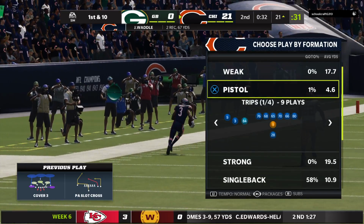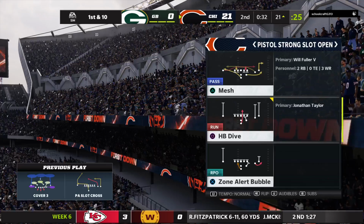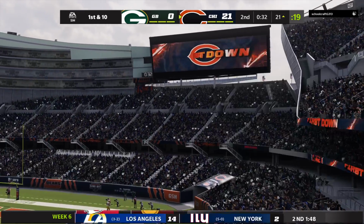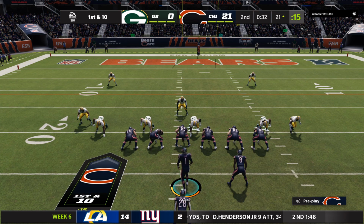There's no doubt in my mind that not many guys in this league have had the impact that he's had here in the first half of the season. He's been a big play guy from the word go and continues to be one with another one right there. So the big play gets him all the way down to the outskirts of the red zone here for 1st and 10.